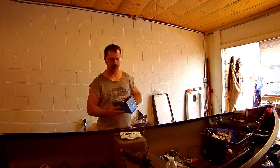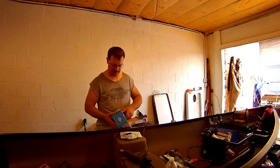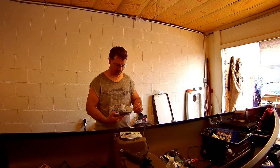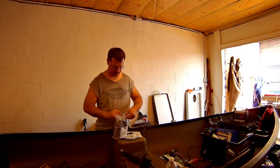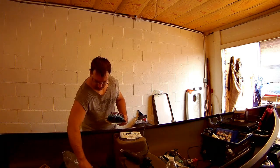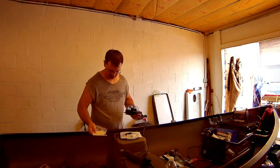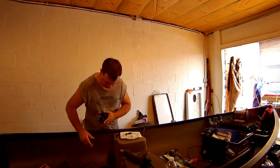Alright, so here's the other part I ordered. It's called the switch panel. And check this out. It's got six switches on it, and they all light up green. I don't know if I'm going to hook the fish finder to this, or I might run the fish finder right to the battery. Oops, I'm gonna lose those parts. This thing's a mess right now. I did drop another piece. Don't surprise me.